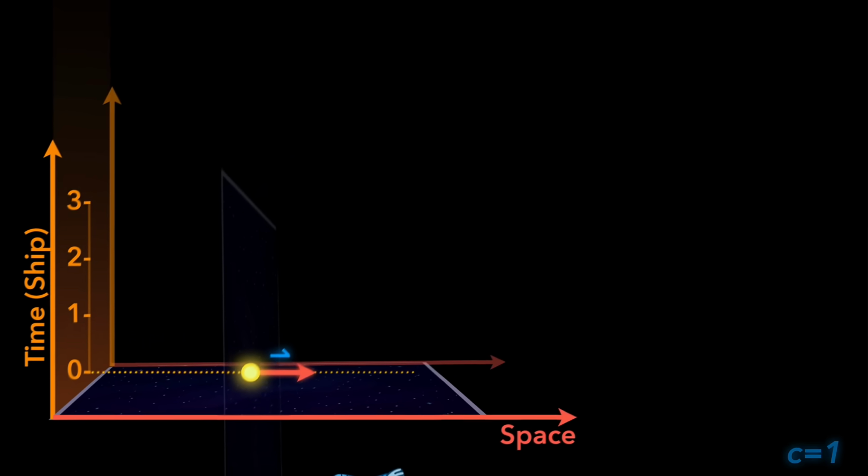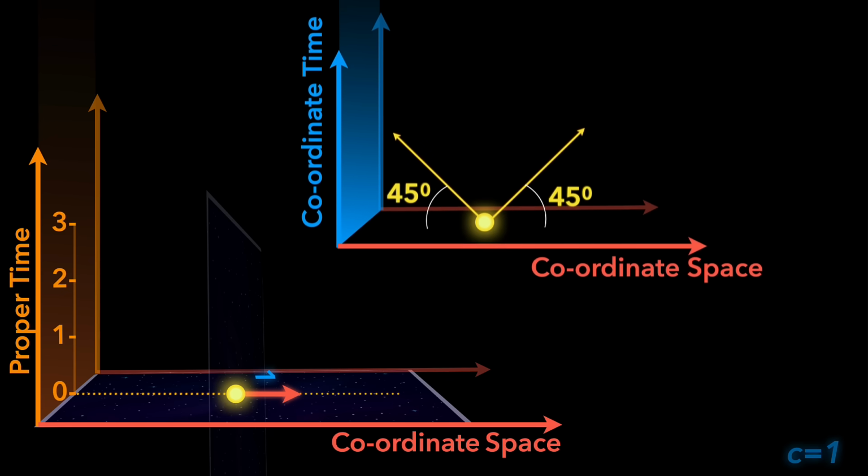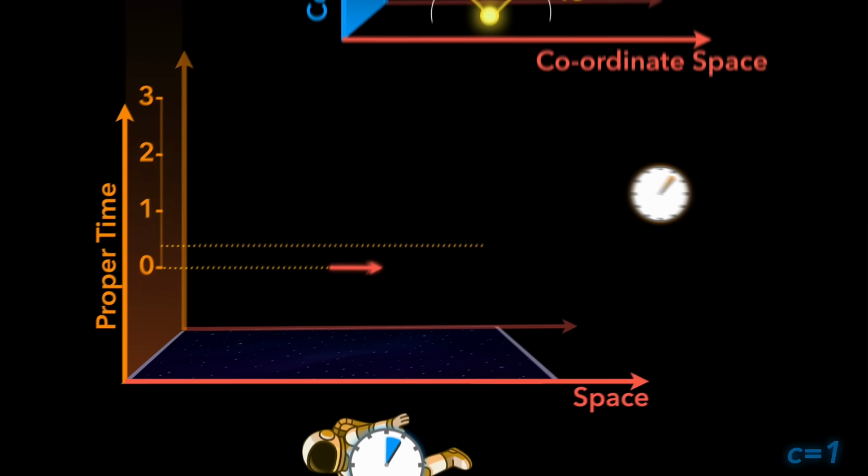Quick note though, Epstein's diagrams are not standard space-time diagrams, okay? Look, we are drawing coordinate space versus proper time. Usually when we say space-time diagram and 45-degree light cones and all of that stuff, we draw coordinate space versus coordinate time. But who cares whether it's standard or not? The ultimate question is, can we put it all together mathematically? Can we find a connection between coordinate space, coordinate time, and the proper time?